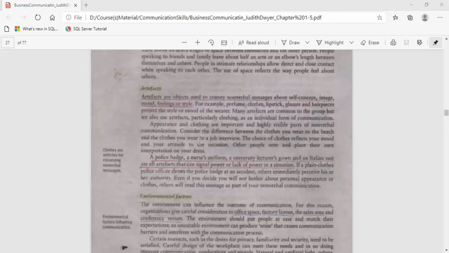So artifacts are forms of decorative ornamentation that are chosen to represent self concept. They can include rings or identification badges being used by servicemen, like the FBI or CIA. You have already seen in certain movies that the person shows a specific badge, and there's a certain incident or accident on the road or the super highway, and the person comes in with a nice suit and shows a specific badge, and the people usually set aside so that the person may get direct access to the location where the incident has happened.